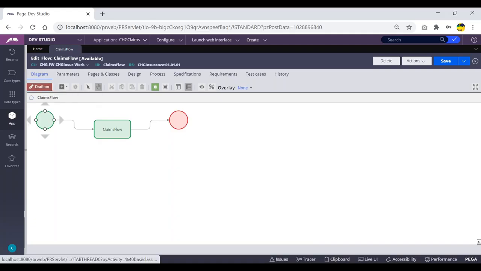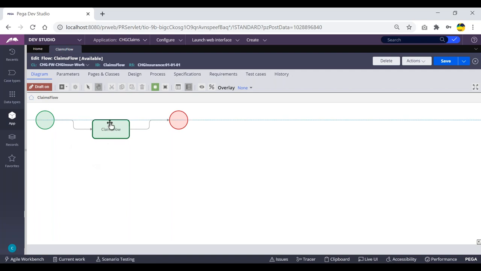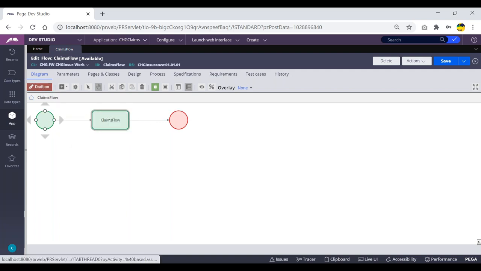Then it should be red color. Whatever changes you want to make have to be implemented now. So first you have to make the draft mode on and make the necessary changes. Then you have to make the draft mode off. Then only you save this. Then only will the changes you are making be successfully reflected in production. So that's the importance of this draft mode.